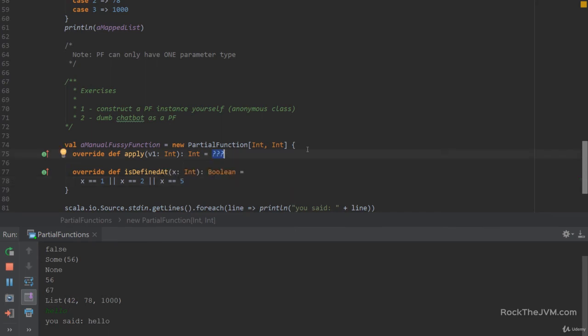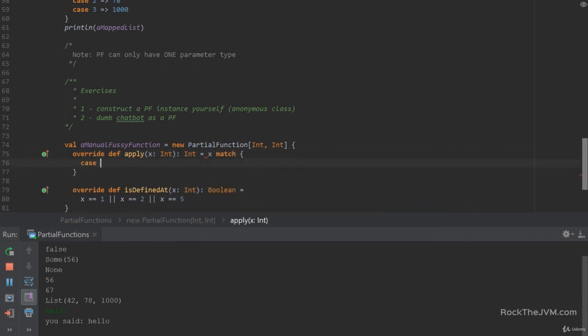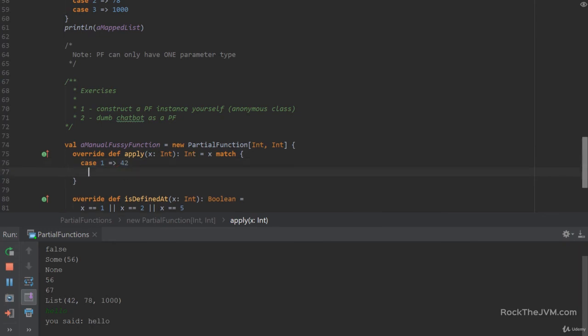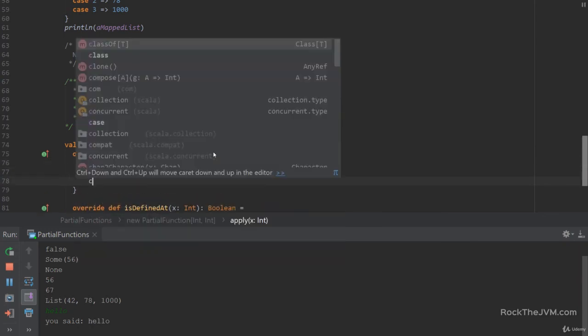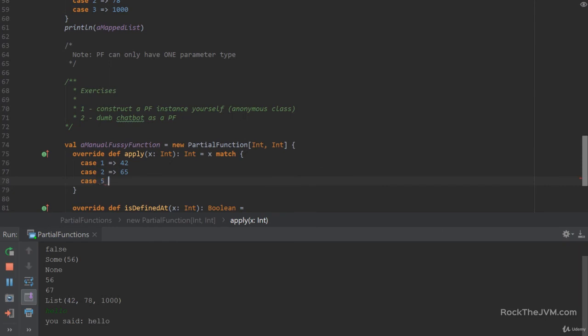And in apply, we're just going to say x match, let's call this x match, case 1 arrow 42, case 2 arrow 65 or whatever we wrote in there, and case 5 equals 999.